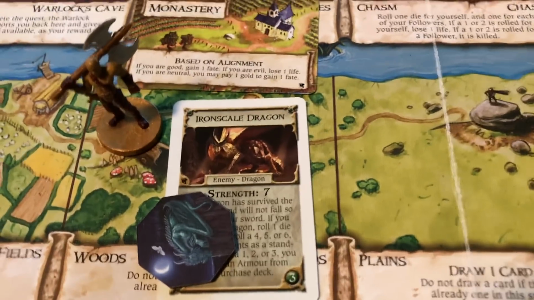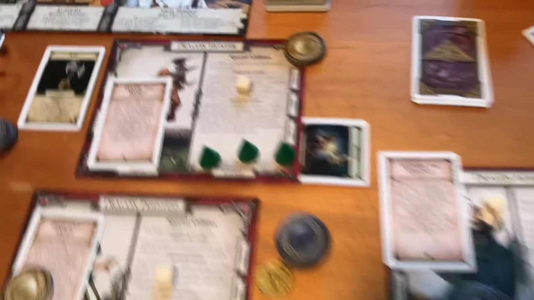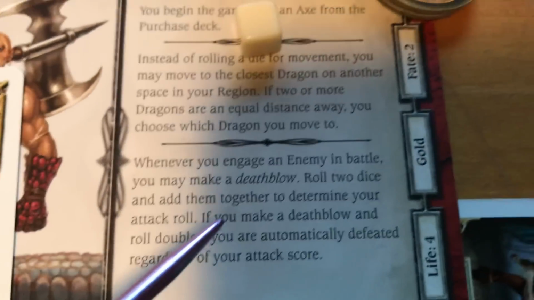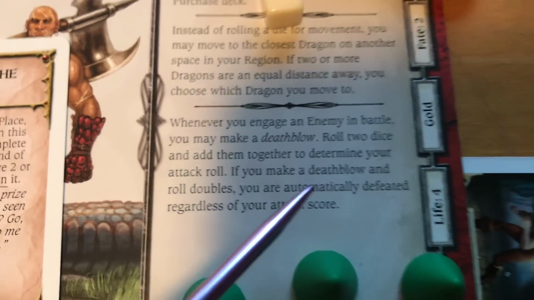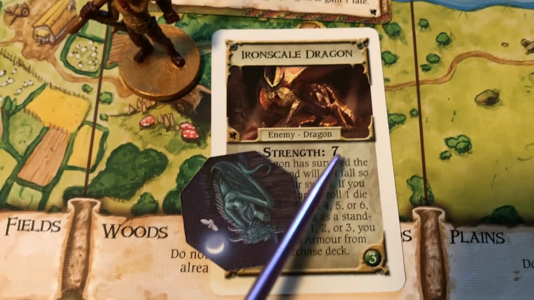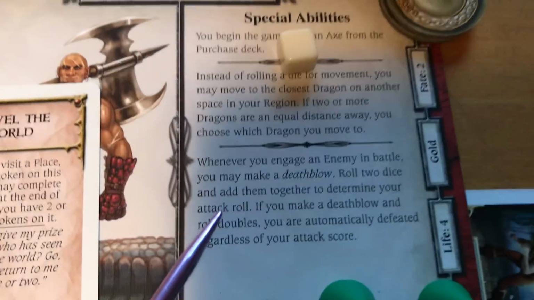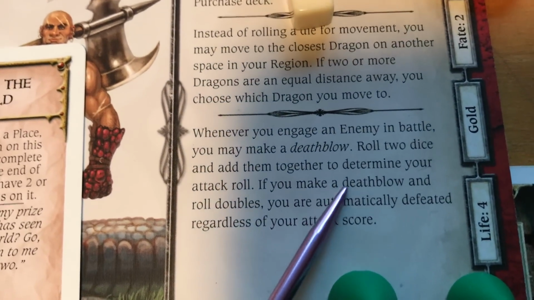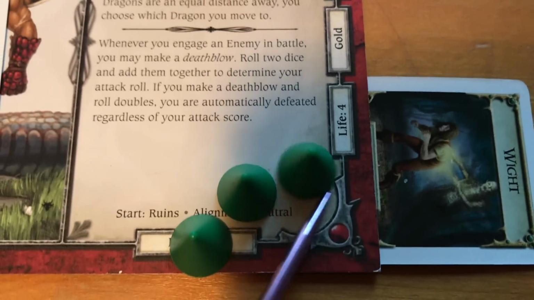This would seem to be a great situation for our Dragon Hunter because he can roll 2 d6s in combat. And when this happens, he can make a death blow, so he can add them together to determine his attack roll. And this looked great because a sleeping dragon here had only a strength of 4 because they're reduced by 3. And I got to roll 2 d6s. Well, of course, what happened was, again, I hadn't been filming yet, but I rolled doubles. Not only did I roll doubles, but I rolled double ones. And when you're making a death blow and roll doubles, I'm automatically defeated, and I lost a life. So that was a real bummer.